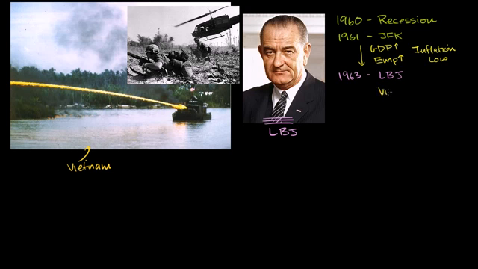So some combination of Vietnam, and he had a huge number of social programs, increased government spending, to try to ease inequality in the U.S. as well. So one could call it guns and butter, social programs to try to ease inequality. But the net effect of this is government spending. Even though the economy was already red hot, it was already at its potential, he wanted to increase government spending even more, and so he kind of took it beyond its potential. He made it overheat a little bit.